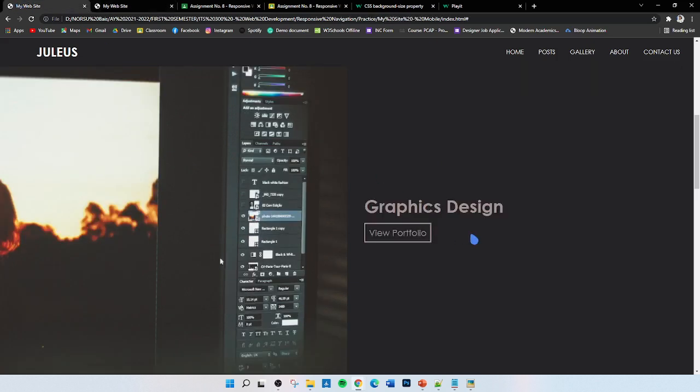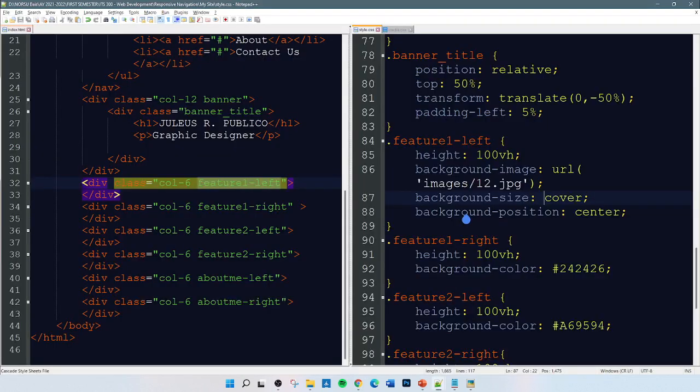Okay, so next is we'll add some text to the right side. On side text nato ibutang, we want to add this. Graphics design, and then view portfolio. Now, again, guys, this is just a guide, okay? You can change whatever it is that you're going to write it right here. So at least you already have an idea of unsa ni pagbuhat if you want to add any elements to that side.